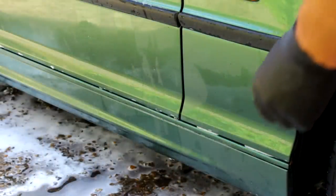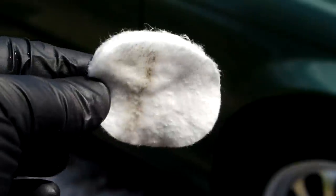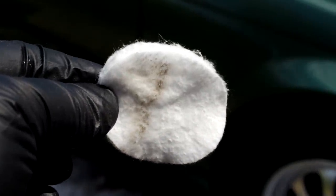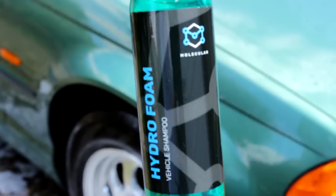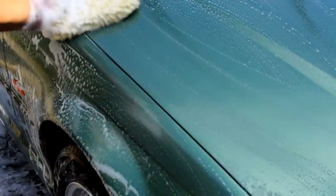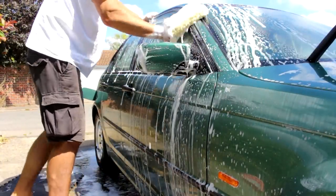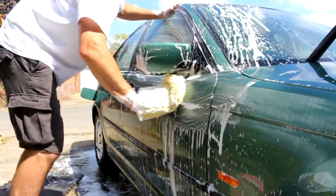So one more swipe test, and that's what we were left with. It's no TFR, it's a snow foam. It's wax safe, so that's kind of what we expected. This is their shampoo hydro foam. This is from Molecular Vehicle Products, Molecular Chemicals. Super glidey, provides decent cleaning power. However, it did die in the bucket. It required a bit of a shoosh up.